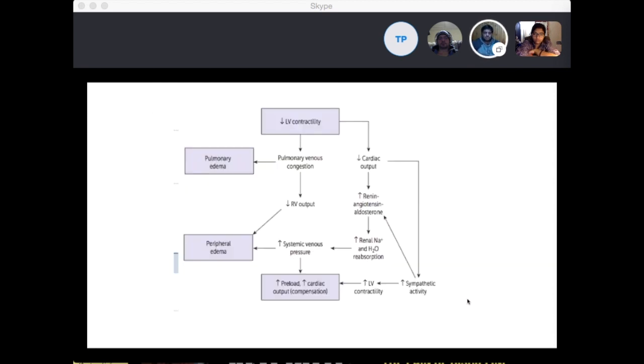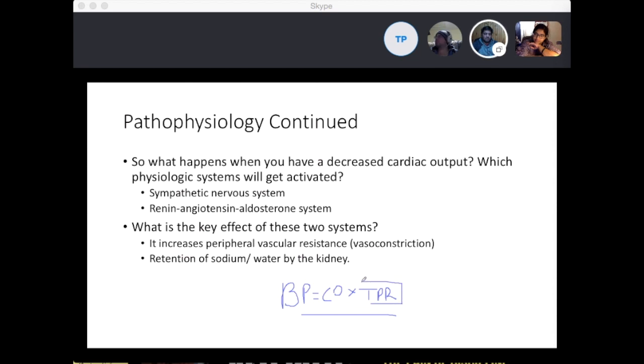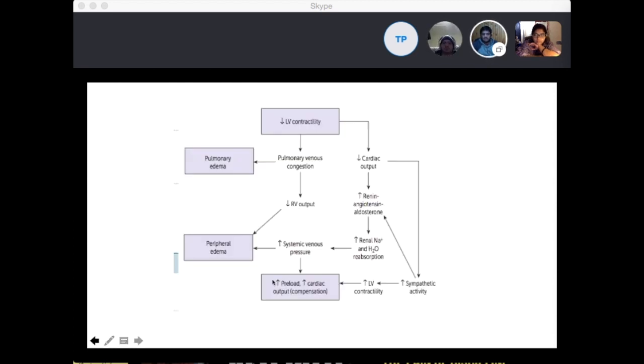So from what I've understood, TPR is always going to be high in heart failure patients. So if I remember correctly, blood pressure is equal to cardiac output times TPR. Or is it backwards? I think it's cardiac output times blood pressure times TPR. So generally it's one of these formulas, and TPR is always supposed to be high in heart failure patients, but blood pressure doesn't have to be down, though it can be down. But I guess this will kind of help you.